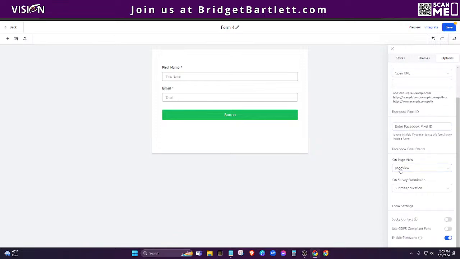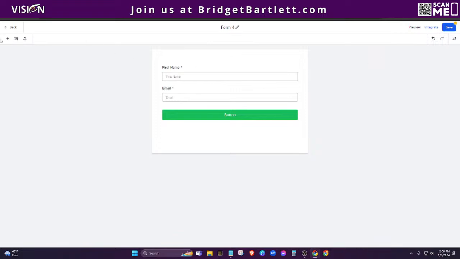You can add your Facebook pixel. You can add the pixel events here, you know, like when they fill this out, what is that for? You can also make this a sticky contact. And I love this because, especially if your form is on a second page, it will actually pull in their contact info so they don't need to enter it again. That's really important if it's a payment that you're asking for. So you have the sticky contact, which will do that. And then also you can toggle this on to make a GDPR compliant form if you choose, and then also enable the time zones. Okay, so there's lots of things that you can do there.